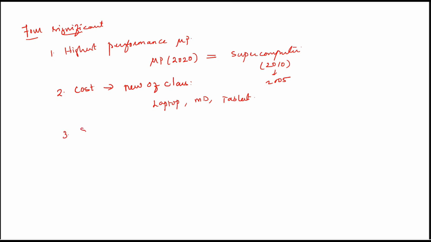And the third thing is semiconductor manufacturing. Even in digital, initially it started with vacuum tubes and transistors, and then we have millions of transistors, which leads to the microprocessor. So semiconductor manufacturing also has a great impact on the growth rate of computer technologies. And the fourth one is hardware innovations.